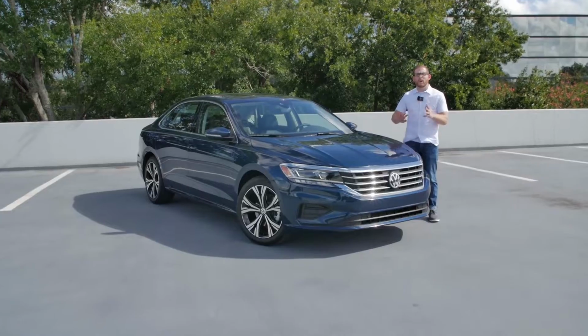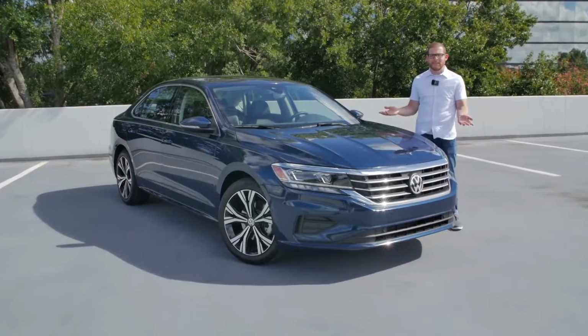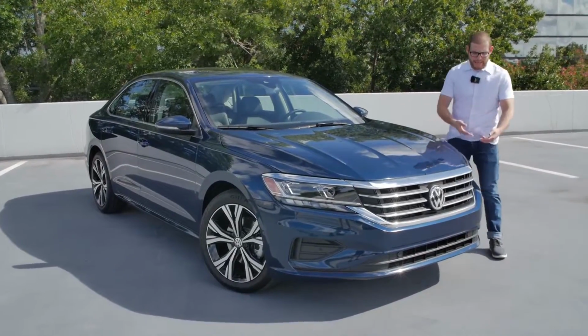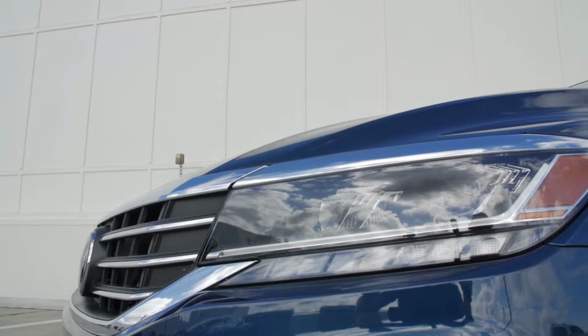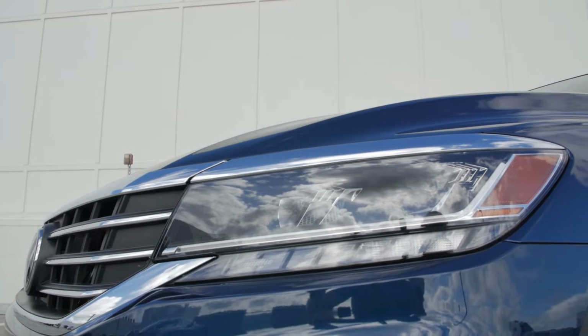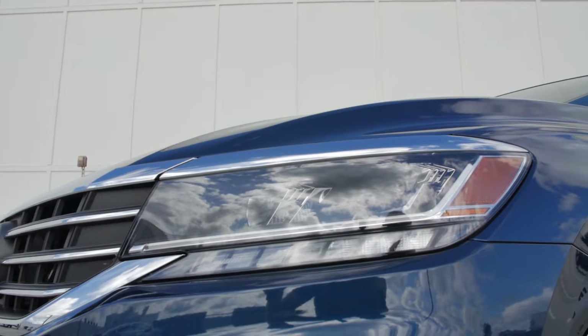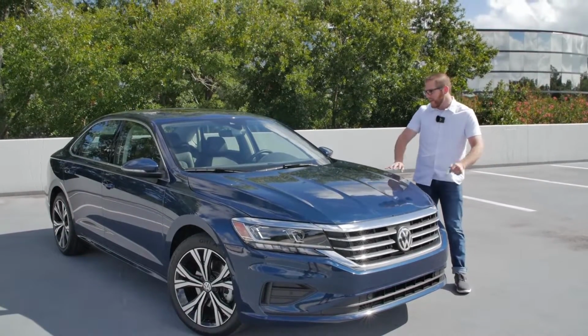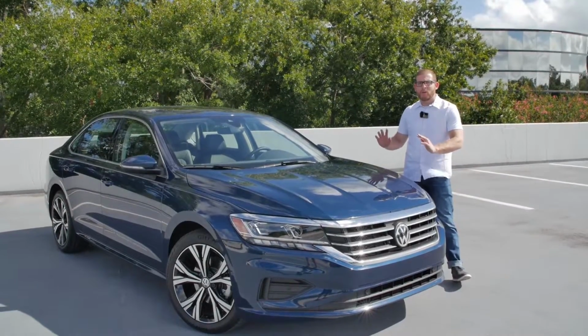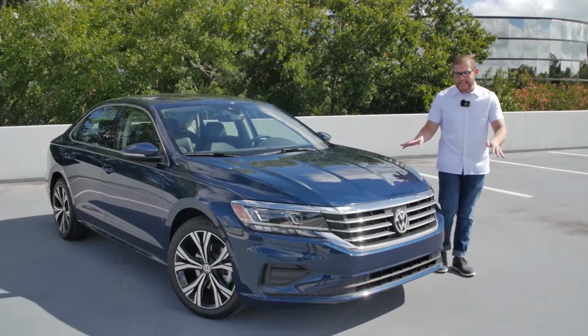Volkswagen is calling this an all-new model, but you couldn't really tell from up front. I mean, this really does look like the outgoing Passat. I guess the headlights are a little bit different and they've definitely shaped the bumpers just a little bit, but this is still a very plain Jane design, even when finished in this very lovely shade of tourmaline blue metallic. If not for this color, this car would definitely not stand out in a crowd.